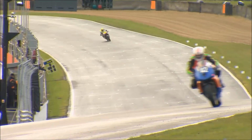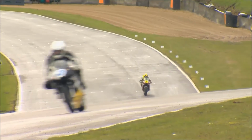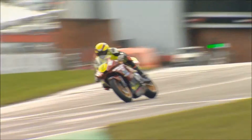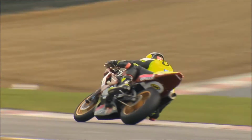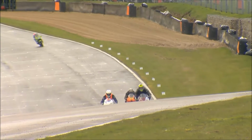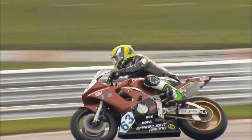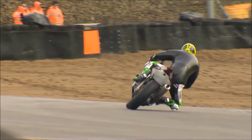At the moment, Chris Helliwell, the champion, is away with this one out front. Here he is with the number 1 plate on that Sparklight Racing, Chris Helliwell looking to try and win back-to-back championships. And then it's just a fight now for second place between Adam Darnell and Andy Scanlon. Through the traffic at the moment, one or two advantages taken there for Adam Darnell so far. There he is. So it's a 1 and 2 for the Yamaha Sparklight Racing team.